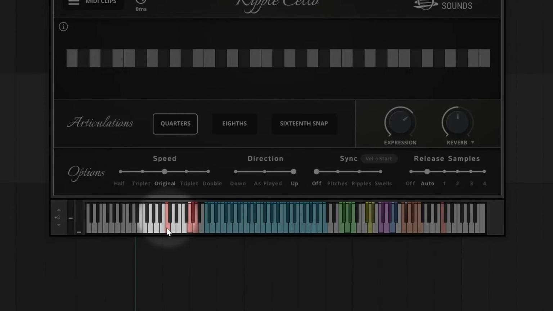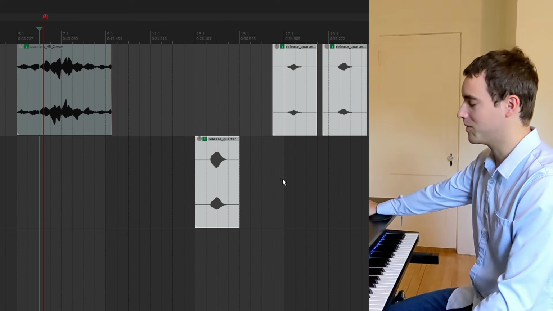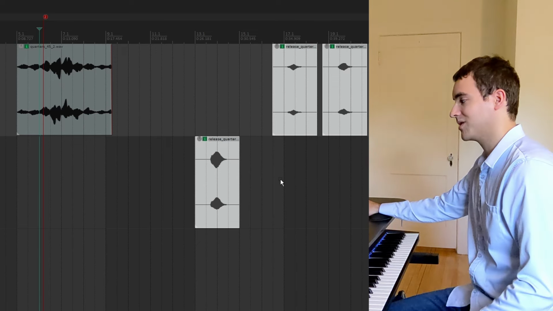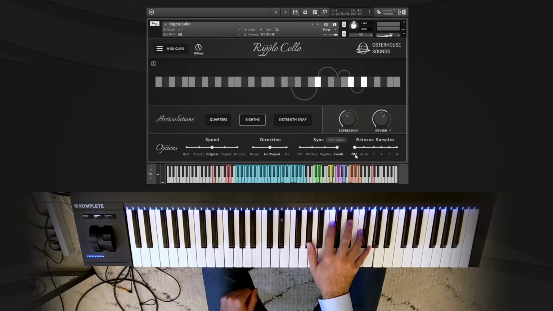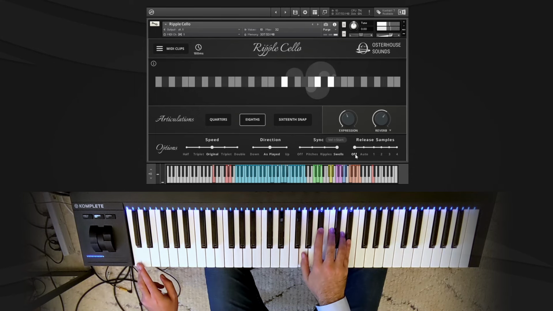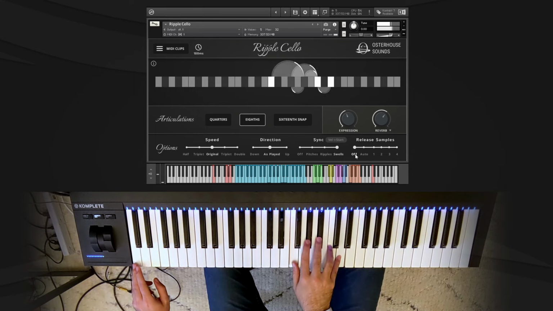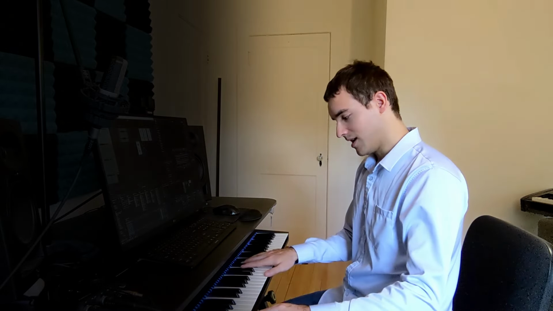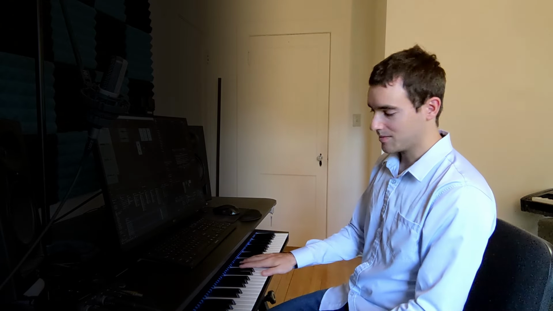On either side of the playable range, there are red key switches which manually trigger release samples. Let's say you have release samples turned off, but you still do want a release at the end. You could simply press one of those key switches and it'll bring all the ripples to a nice close. Note that the key switches trigger different release samples depending on how hard you play them. If I were to go like this and then play loud, we get the loudest release sample, vice versa.